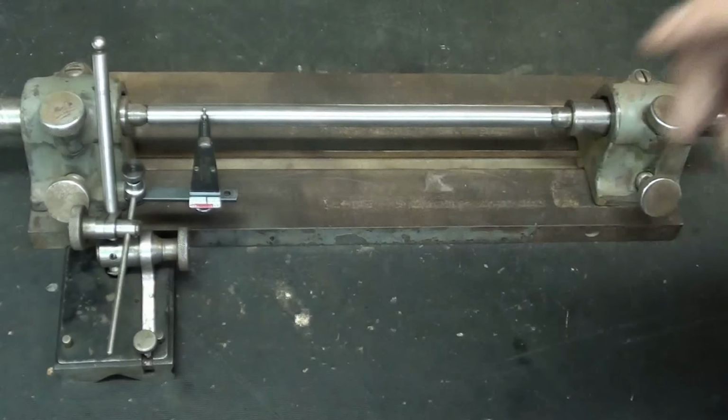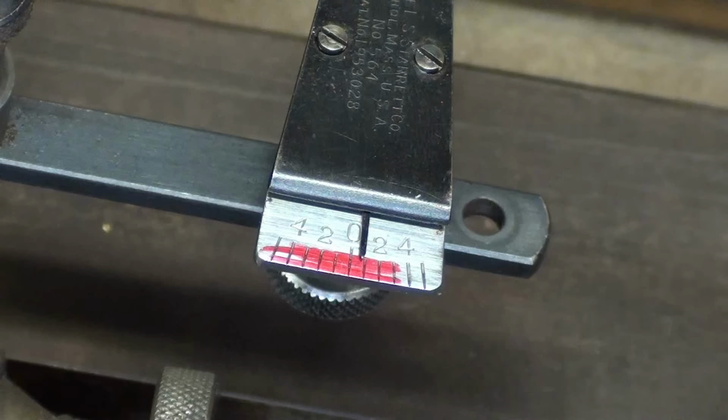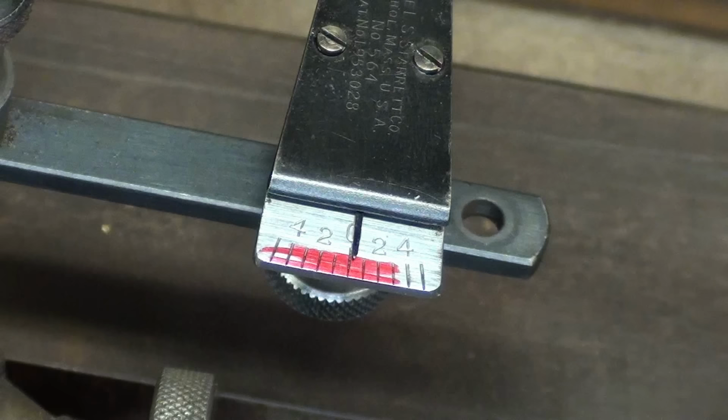And let me zoom in now, because what I'm doing here is rotating it between centers to see how accurately I center drilled. And I have to find the high spot, and I did. And you know what? I'm within, I gotta get down there and look, within a thousandth. Actually, that's pretty good. Let's see if the other end is better or worse. It could be different.